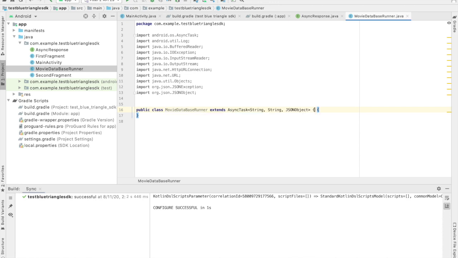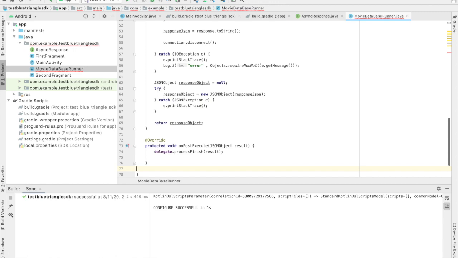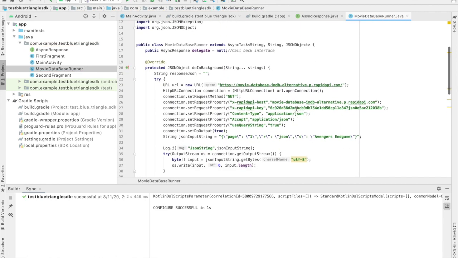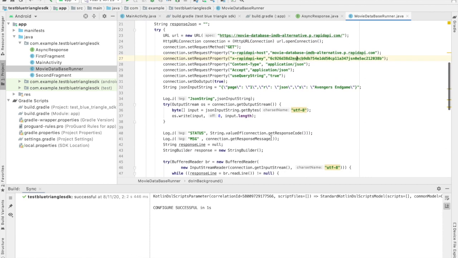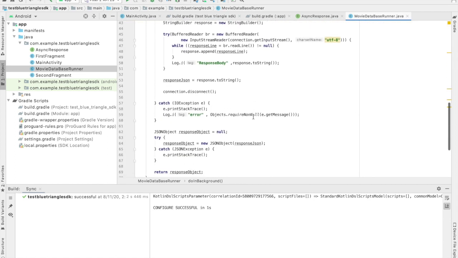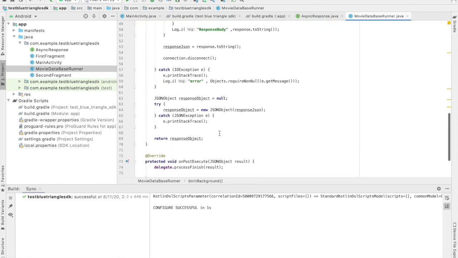Interface. All this does is connect to the movie database. I send it the JSON query. It responds back with a JSON response, and it returns the response object.